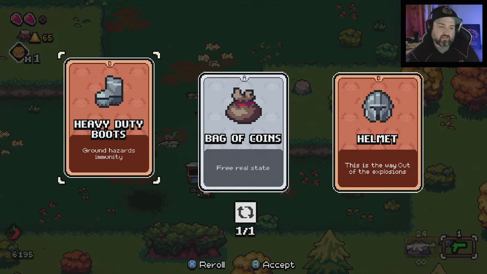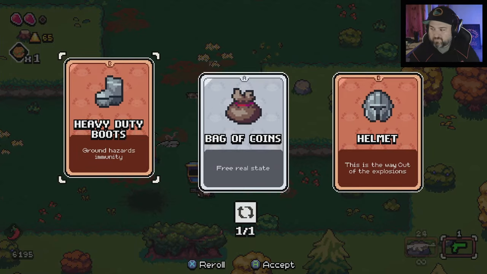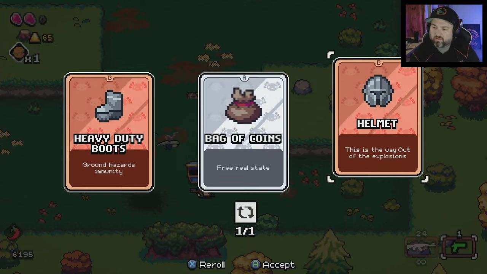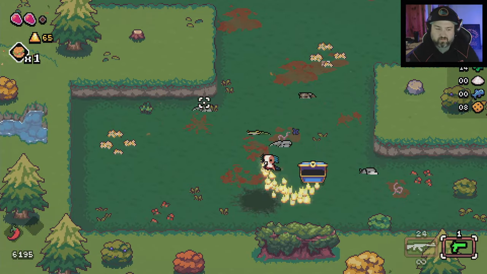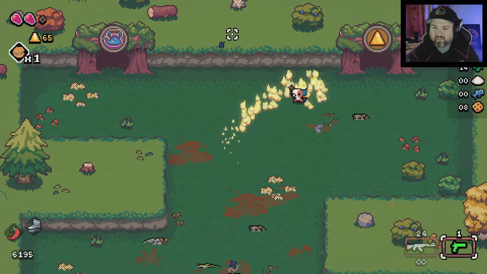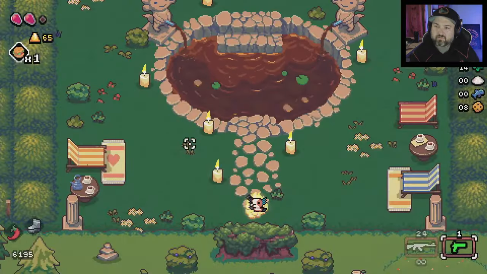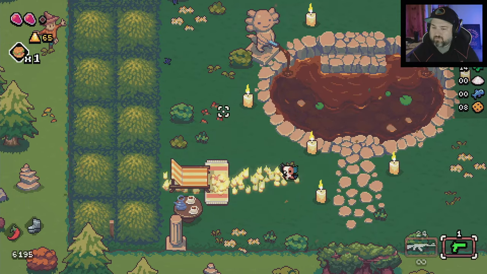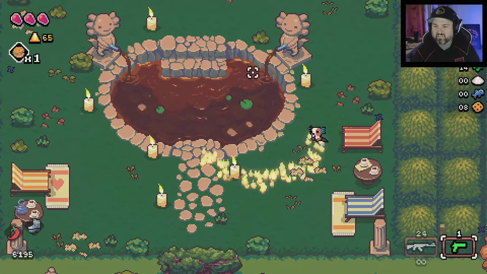There we go. Got another upgrade. Heavy duty boots. Ground hazards immunity. Oh, that would be good. I've died twice to them. Bag of coins, no. This is the way out of the explosion. So that saves me from explosions. We take the heavy duty boots, baby. No more dying to that. Let's go to the tea shop. I still don't really know what the tea does. Let's see if it heals me. I feel like it should heal me. It does. Okay, good. That wasn't crazy. So tea is definitely worth it.